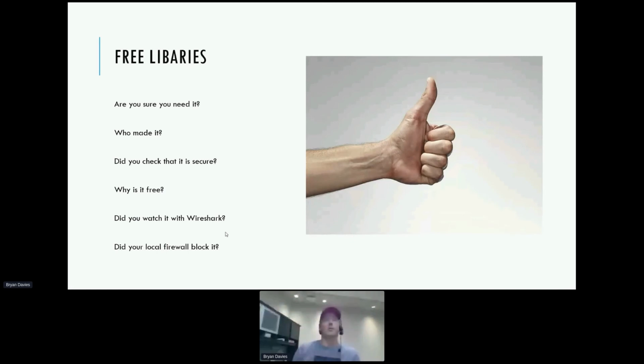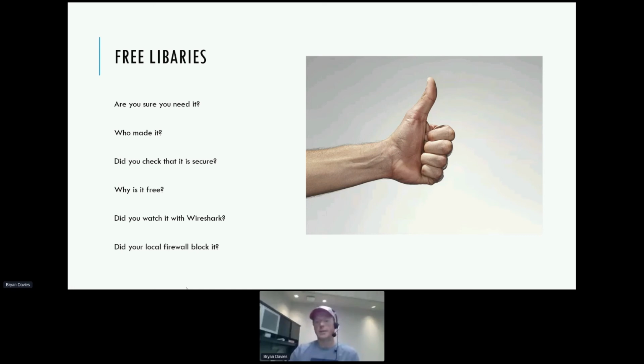And by that, I mean, what I've done in the past is, when you're using the library, is it calling home, right? Is Wireshark detecting any funny stuff that the library is doing? Is your firewall popping up little things saying, hey, do you allow access? Do you want to allow this? Because quite often there's a reason it's free. Not every person out there is just coding for the sake of coding, right? So sometimes there's some shady stuff out there. So be wary of that sort of stuff.